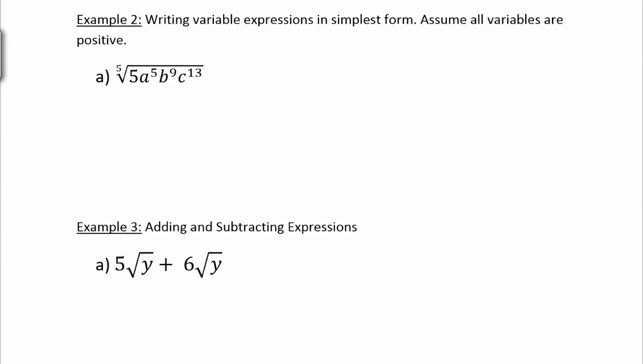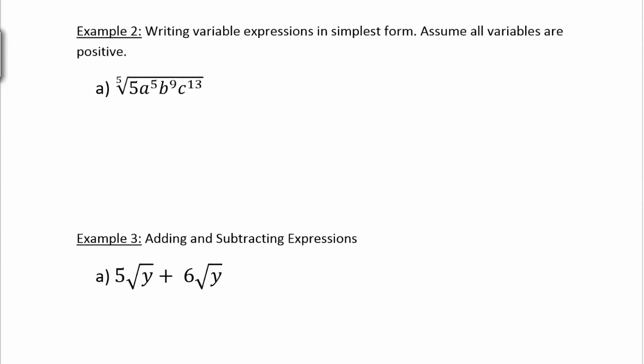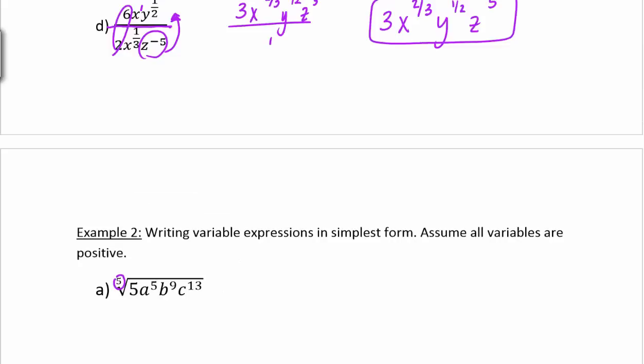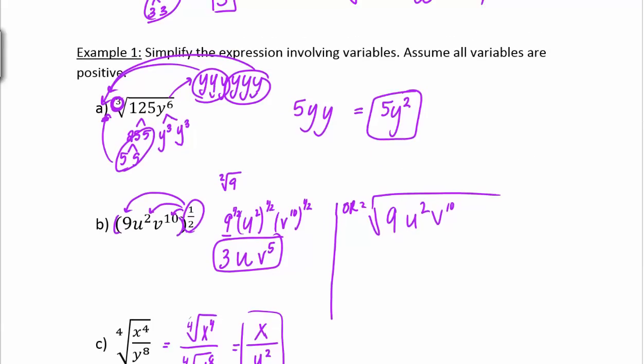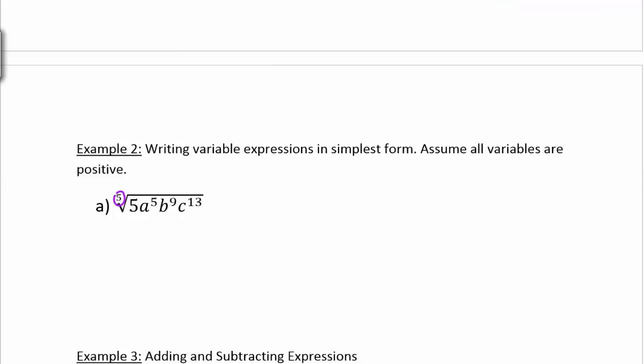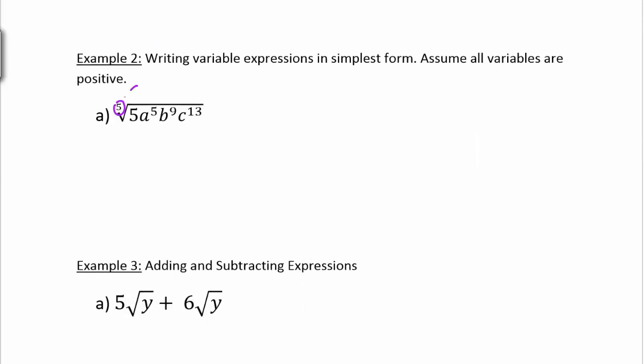Okay. So example number 2, we're going to be writing variable expressions in simplest form. So we're just going to simplify. And this is another example just like the very first one that I did, where we were simplifying. This one didn't have a radical left over, but sometimes there is one. So let's see what happens when we have one. So this, I'm looking for 5 of a kind. So the number 5 is just 5 times 1. So there's nothing I can do there. That is as simple as that goes.